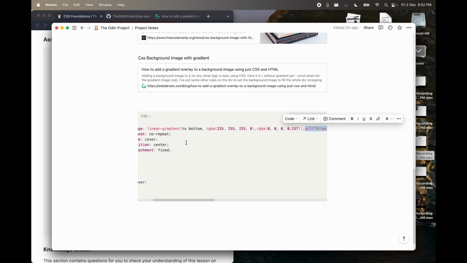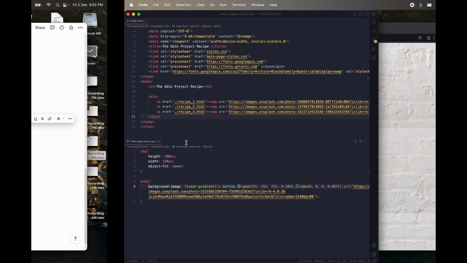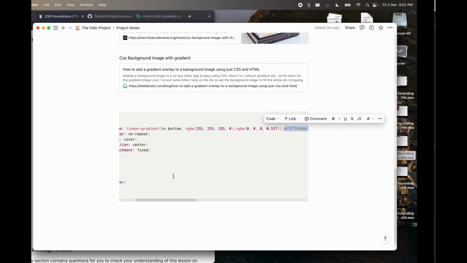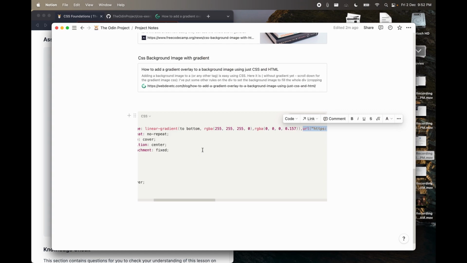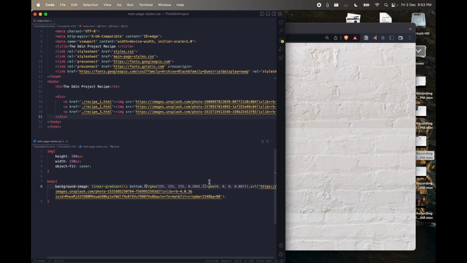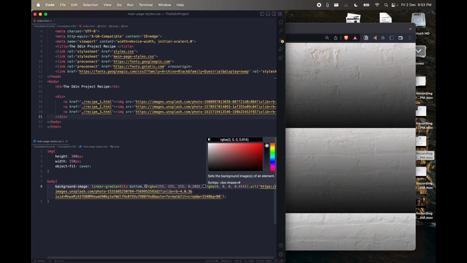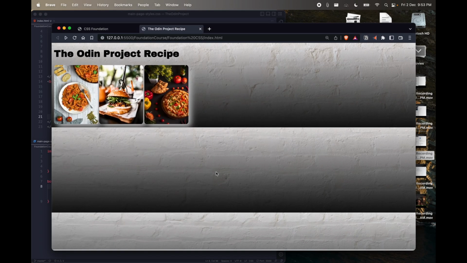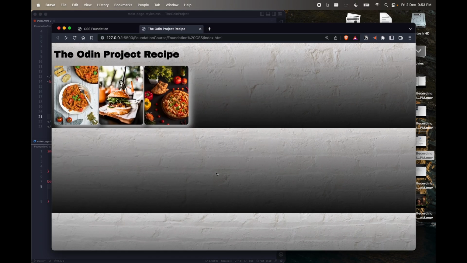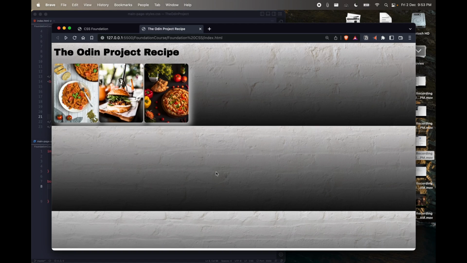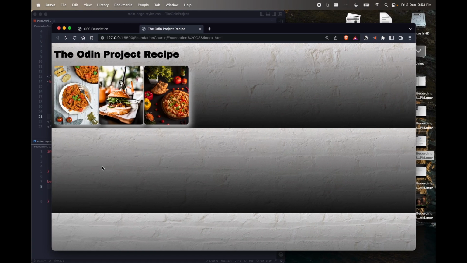Linear gradient to bottom, white should be 255. So this is the way you try to have your gradients. Now we'll have to check why this is happening.